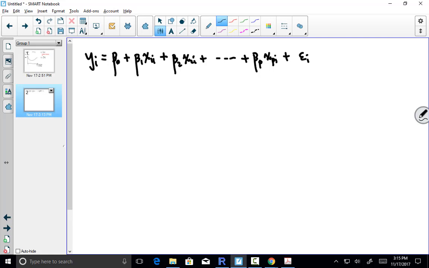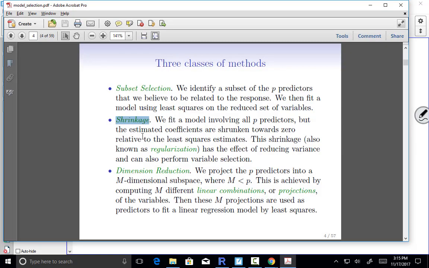Shrinkage is about shrinking the beta coefficients towards 0. It's essentially like what I was describing with the subset selection exercise, though it's more mathematically slick. Simultaneously, with all p variables, it shrinks the beta coefficients in such a way that the more predictive ones are not shrunk as much, whereas the ones that don't contribute much are shrunken towards 0 and maybe even selected out.